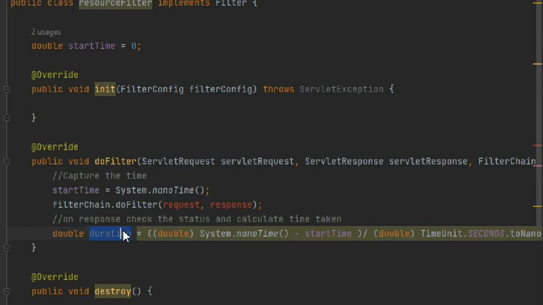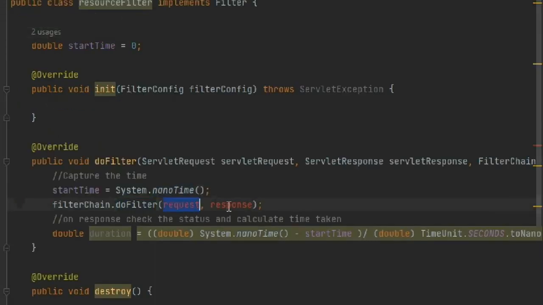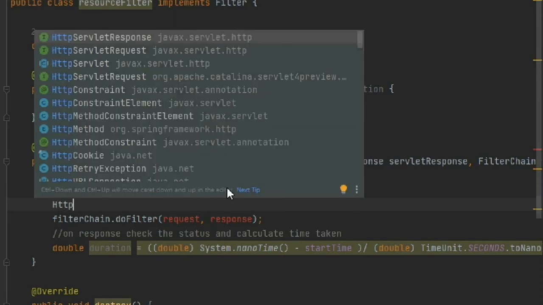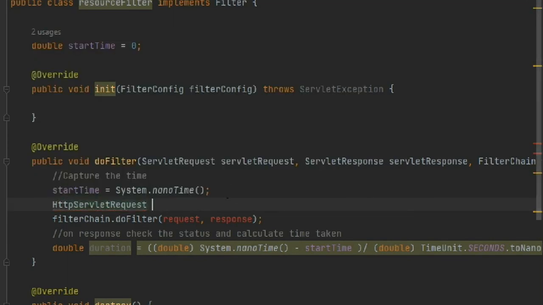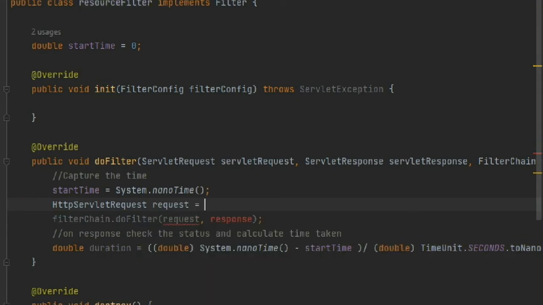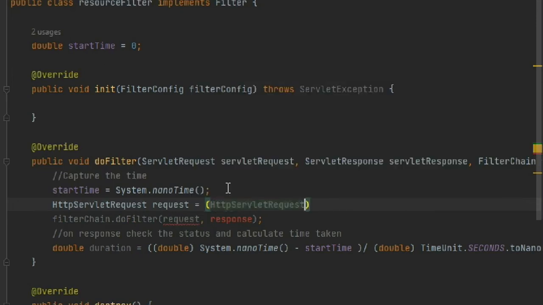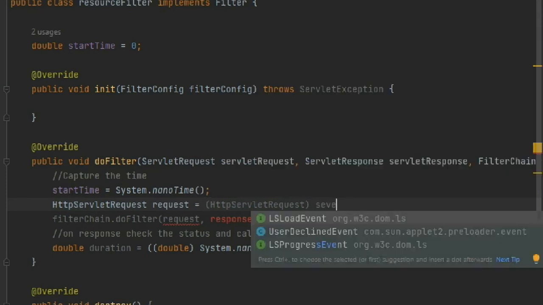So we have a duration, and we are going to send a request to the endpoint from the resource filter. But let's define a request and response. Let's convert this request and response to HttpServletRequest. Request equal to typecast it to HttpServletRequest, and that's the servlet request, right?